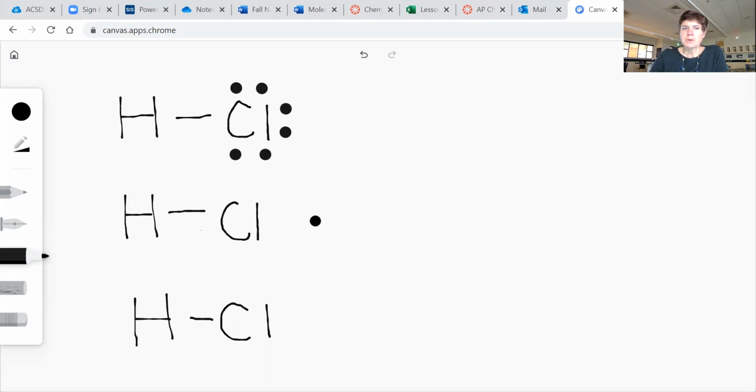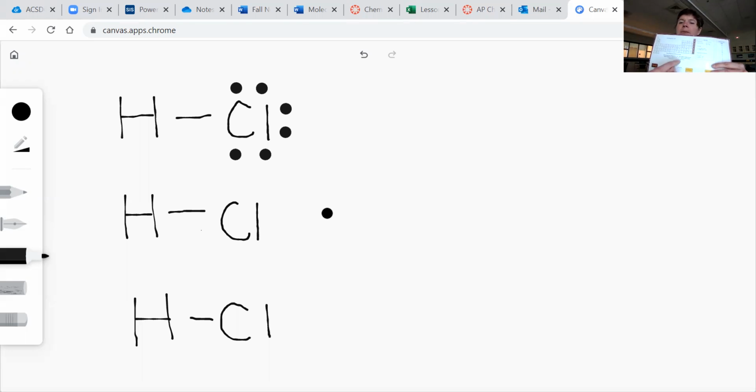The structure that I want to show you now refers to how we can show polarity in a bond. So first of all, we want to look and see what the difference in electronegativity is for hydrogen to chlorine. So turn your periodic table over to the second side, and you should see something that we call an electronegativity table. And we're going to look at the 2 values. For hydrogen, we have a value of 2.2 as its electronegativity. And for chlorine, we look over here and we see a value of 3.2. Now to find the overall electronegativity difference, we take the larger value, 3.2, and subtract 2.2 from that. So we get 1.0 as our electronegativity difference.